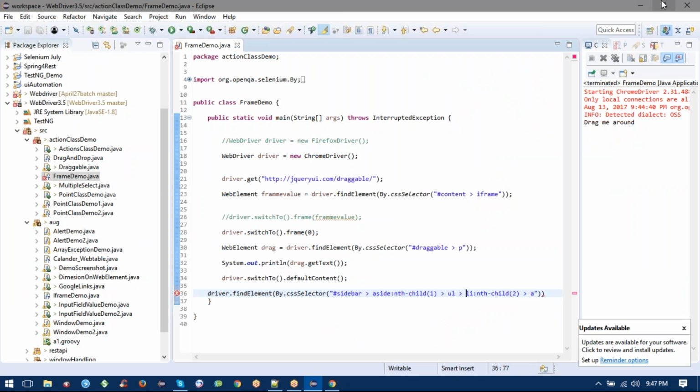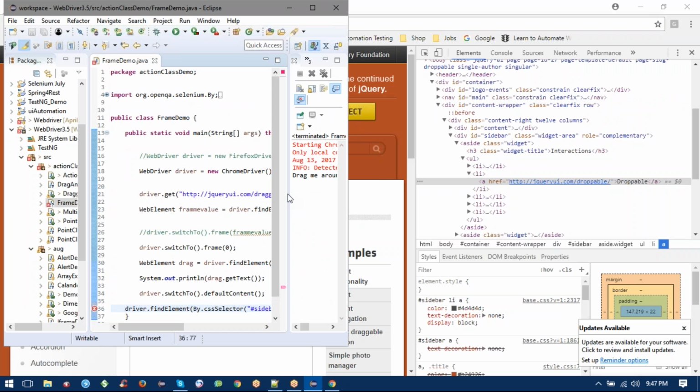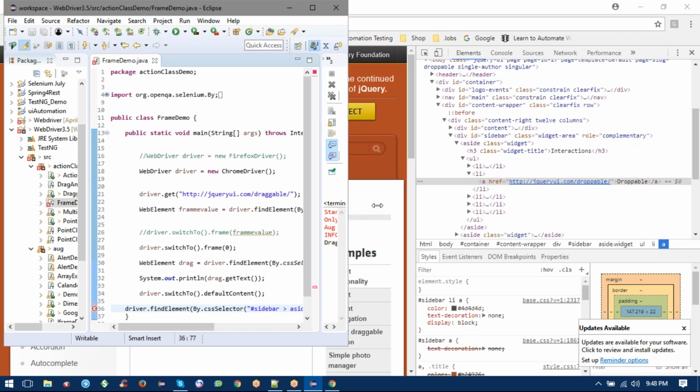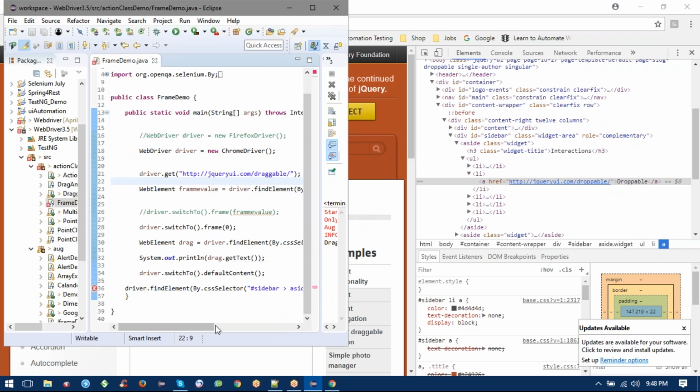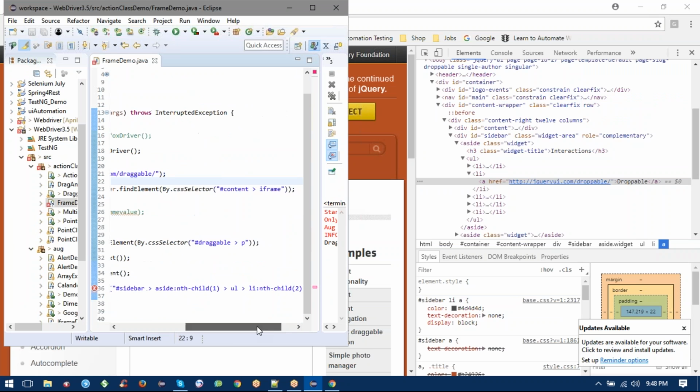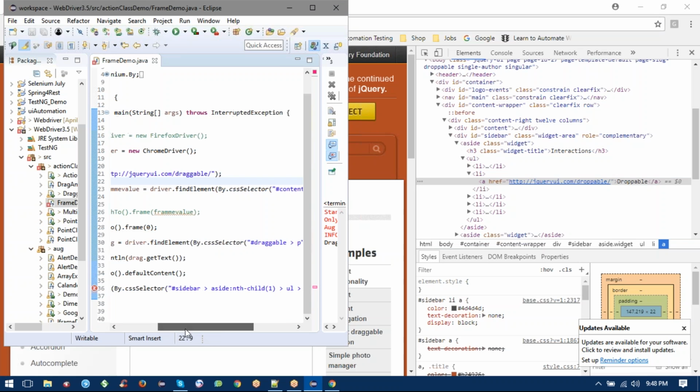Let me open it and then I can explain how CSS selectors are written and generated. You can see over here the element ID. This element's tag name is div but an ID is given, so it is directly taking ID sidebar.